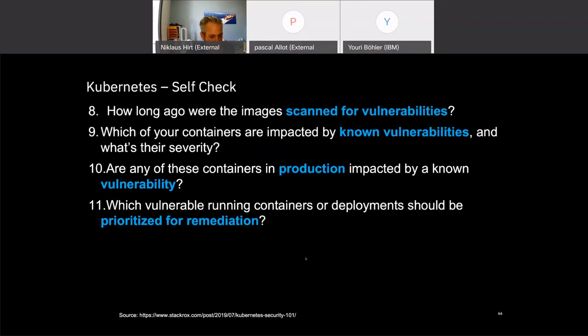Now, what we've seen today: make sure that you know how often your images are scanned. Typically Clair would be something that you run regularly over your containers. If there are vulnerabilities, what's their severity? What is the impact of the severity? Have a governance model. Perhaps we don't allow severity 1 vulnerabilities, in which case we cannot deploy.